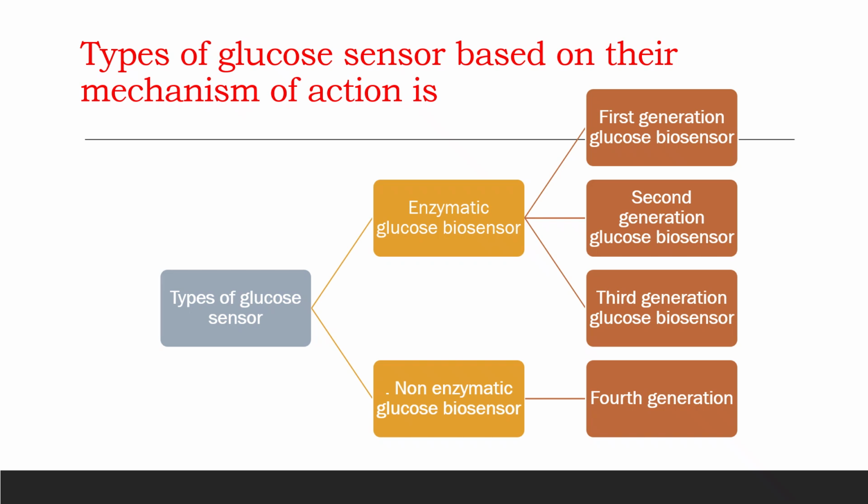The second generation glucose sensor came after the first generation. We overcame the inabilities of the first generation, so we call it the second generation glucose sensor. Whatever inability we had in the second generation was overcome, and we had the third generation glucose sensor. Whatever problem we had in these methods, we wanted to move away from the enzyme. We wanted to remove the enzyme itself. So we have a fourth generation where we have removed the enzyme, but yet it measures the glucose in the blood. So these are the types of glucose sensor.